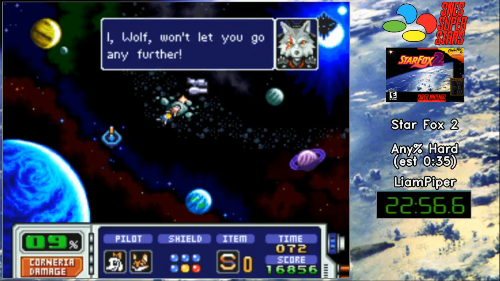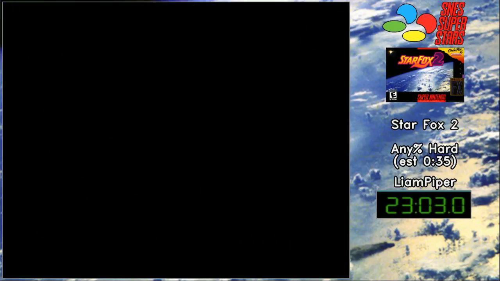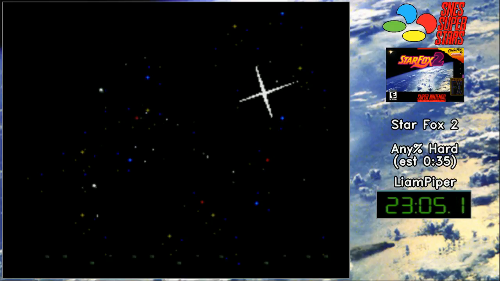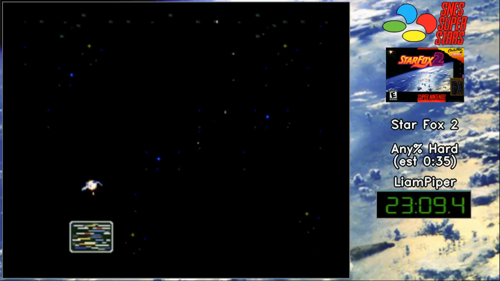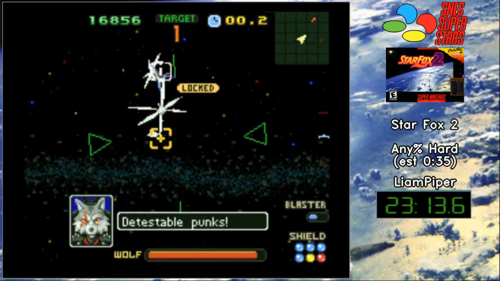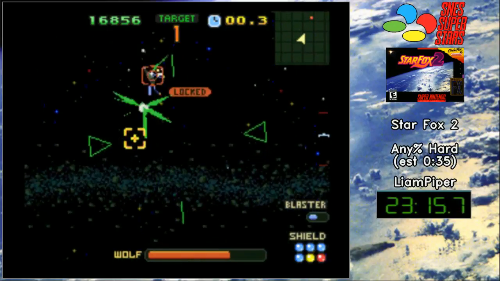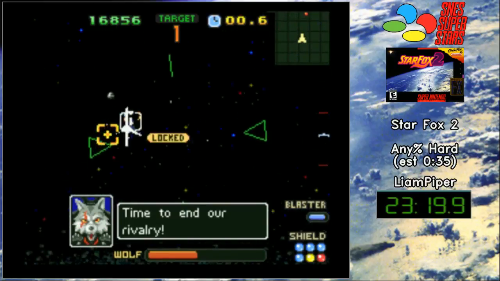But in fact, we don't. We forgot one member of Star Wolf, and that's Wolf himself. Wolf, in this category, there's no other way to describe it, he's an absolute pain to deal with. Because he takes a little bit more damage than the other members of Star Wolf, and he has the tendency to just dodge shots, like a lot of them. And he will actually launch charge shots back at you.